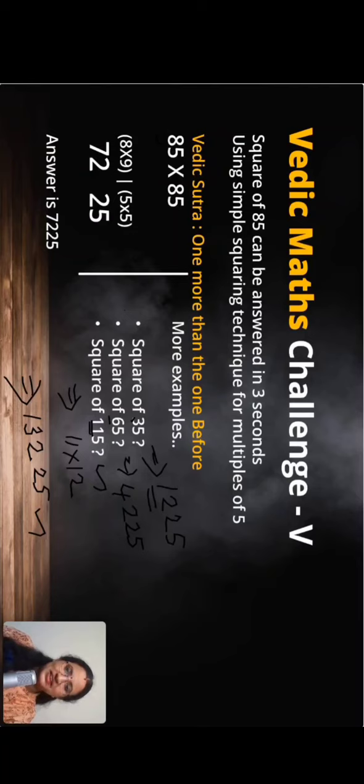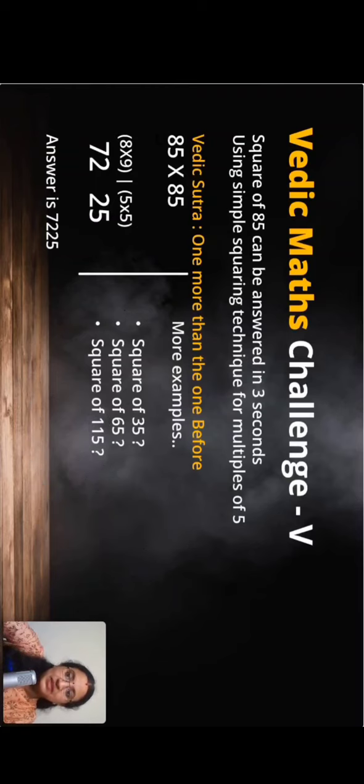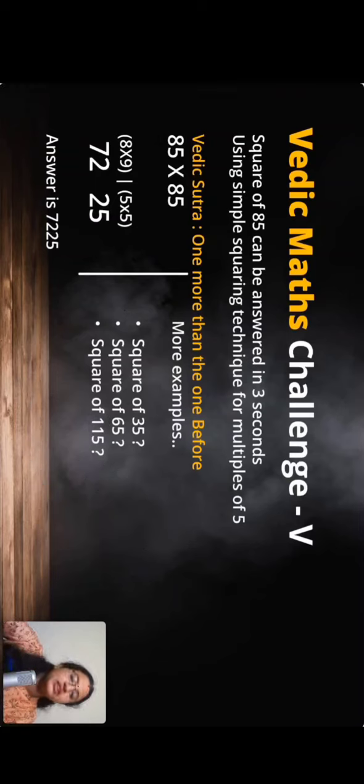Lovely. There is a beautiful life lesson from this Vedic Sutra. One more than the one before. In Sanskrit, we call it ekadikena purvena. One more than the one before. This is all about comparing oneself. So it is the best way for personal growth and professional growth for anyone to compare ourselves to ourselves. How I was yesterday, how I am today, and how I am going to be tomorrow. How I can be my own benchmark.